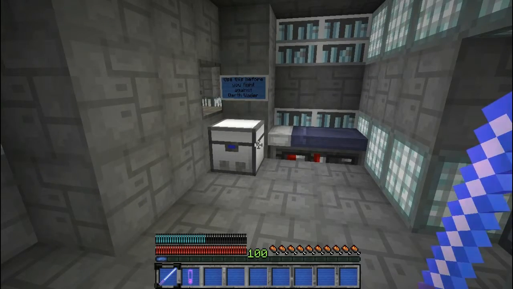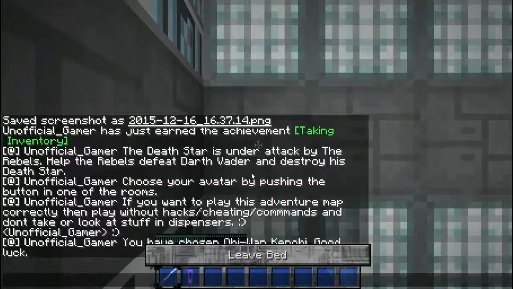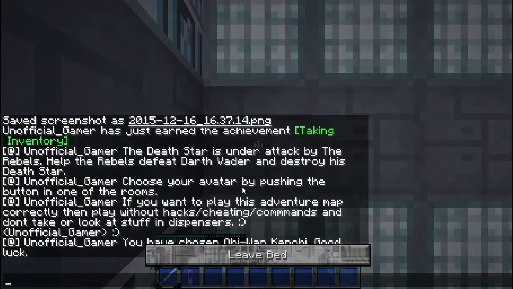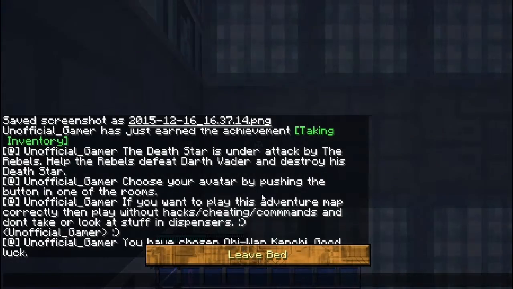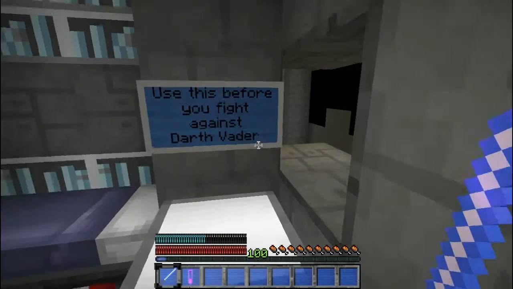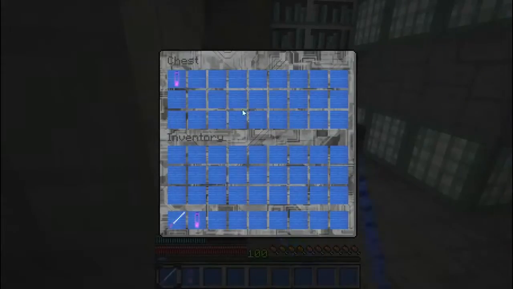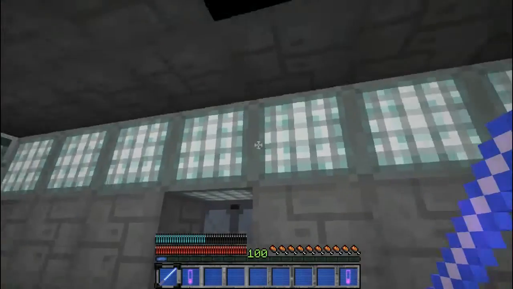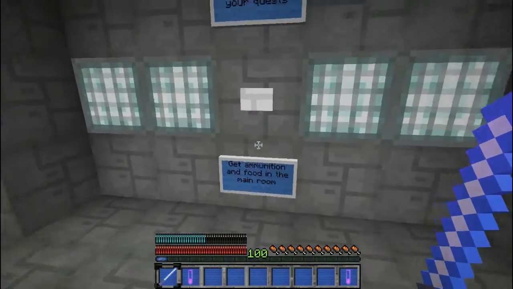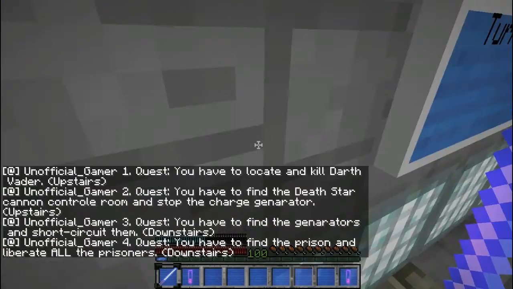Alright, I'm just gonna turn my sound down a bit. There we go. Okay, so we've got a bed to set our spawn, I guess. Probably wasn't supposed to do that, actually, because, you know, Star Wars should look knightish. I got another one? Huh? Wait, what? There's two. Okay, I'll take two. Turn around. I'm gonna press this button to get my quests.